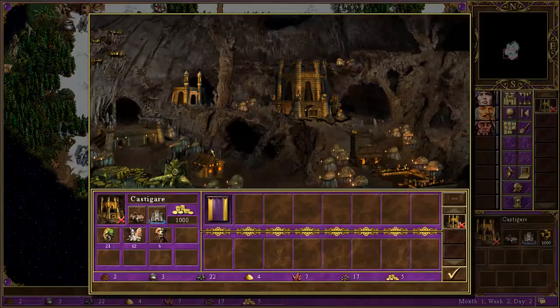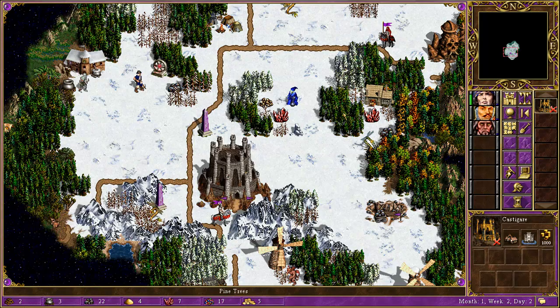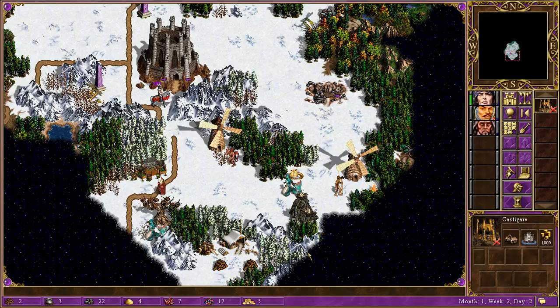Right then, Castigare. Castigare, Castigare. What did I just spend my gold on? Oh yeah, blacksmith. Ballistas. Ballista's not going to be too helpful. But obviously that does open up the city hall. Which is potentially going to take 5 days of buying nothing. Maybe 4 days if I do some very costly trading. Such as with the gems.